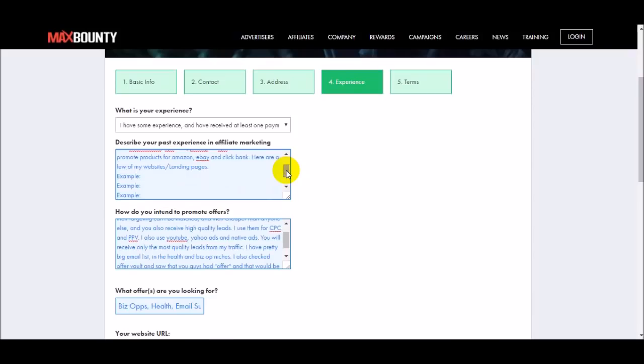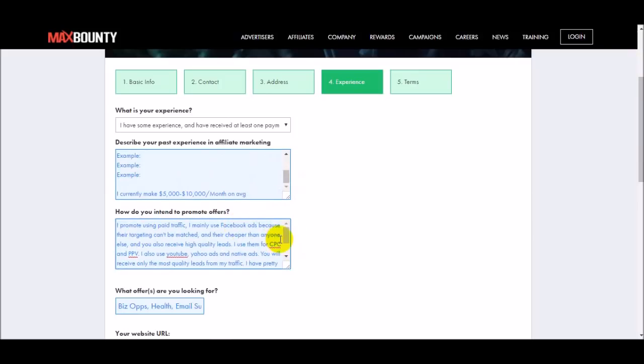Then you want to leave some example websites. A lot of people, like 9 out of 10 people, do not put in example websites, example landing pages, and things like that. And then you want to tell them how much you currently make a month. And you also want to tell them how much you currently spend on Facebook ads and things like that. I think I forgot to put that in there as well. Make sure you tell them how much you spend on traffic. If you're spending like $1,000 a week, they're going to get excited, like, oh, okay, awesome. Believe it or not, a lot of people in MaxBounty don't make a lot of money.